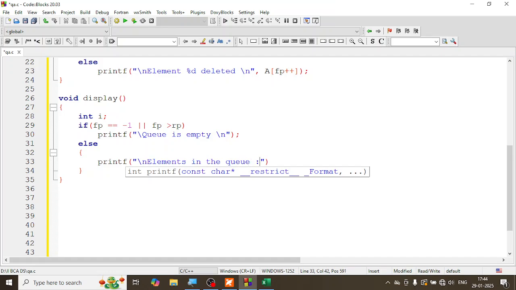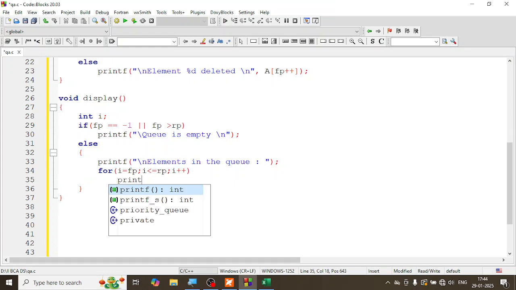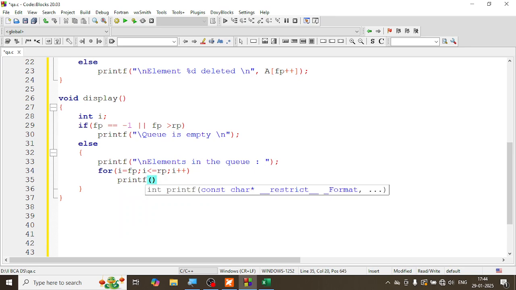Okay, let's use a for loop: for i is equal to front pointer, and i less than or equal to the rear pointer, i plus plus. And I'm going to print the value of the array.